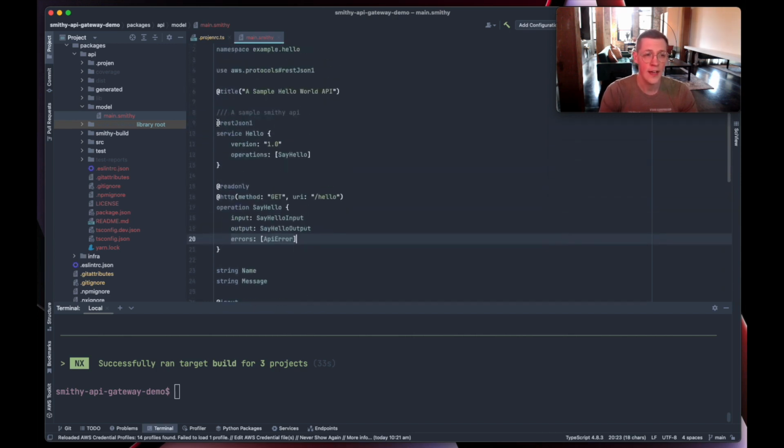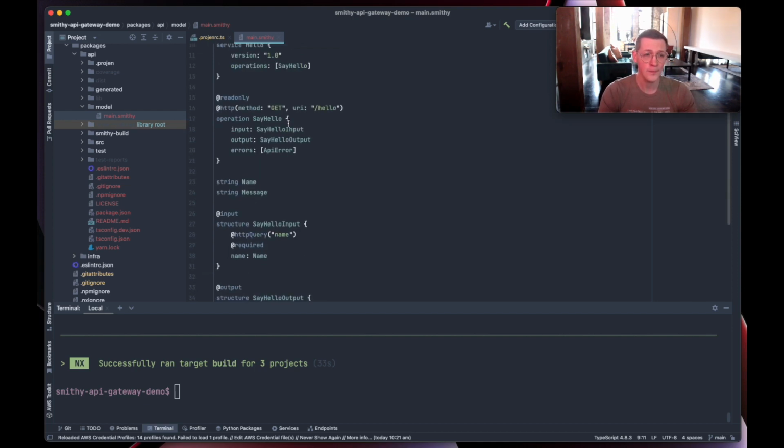We also have some traits added to our service. The Smithy API Gateway construct will deploy the API as a REST API using JSON as the protocol. So we add this trait here. This trait is added because Smithy is actually protocol agnostic, so we just narrow down to say this is a REST JSON API.